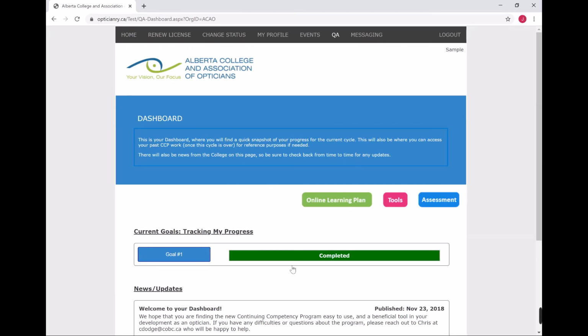This will also be where you can access your past Continuing Competency Program work for reference purposes if needed. There may also be news from the ACAO on this page, so be sure to check back from time to time for any updates. Here we can see the goal we created earlier, and it's marked as completed.